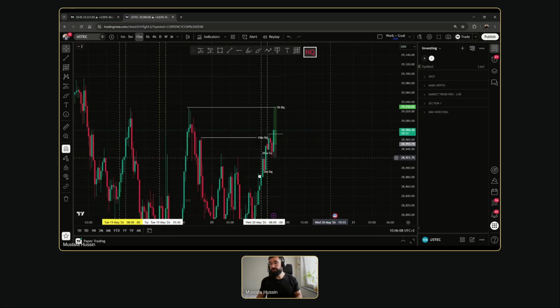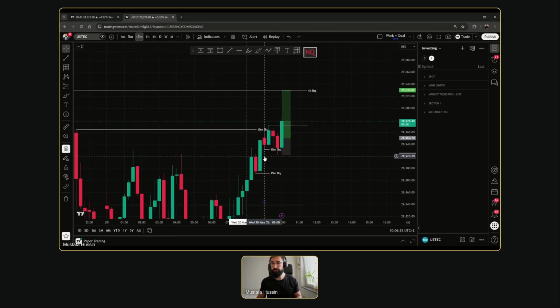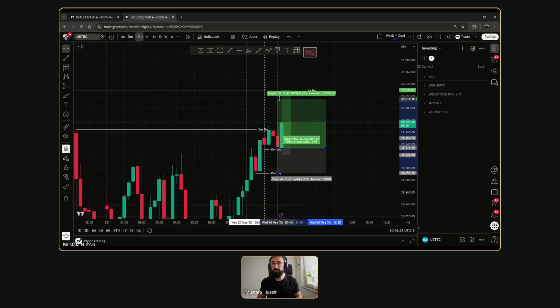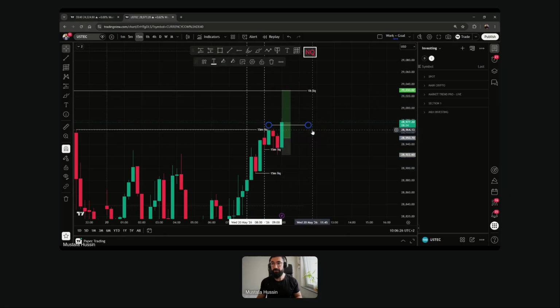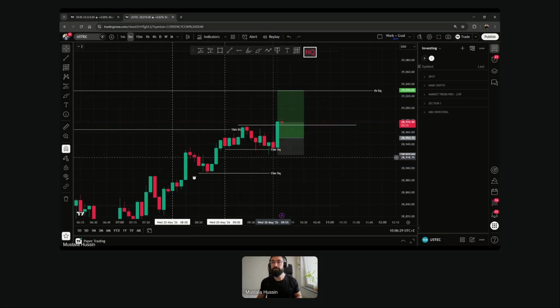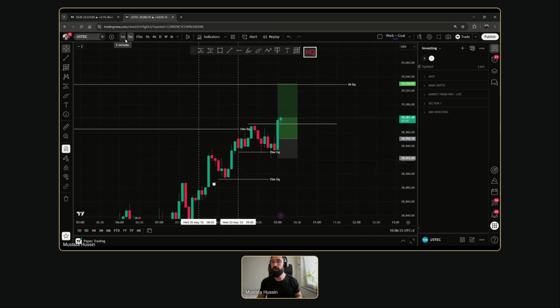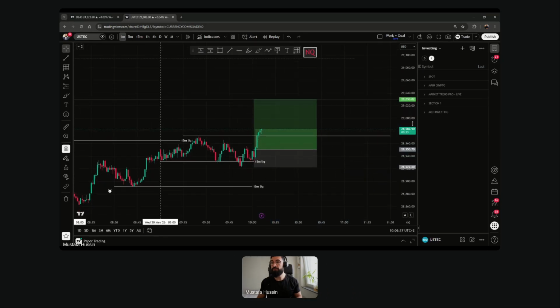If you look at this move, by the way, this is a perfect school run move also, because it touched the fair value gap at this area. This is where usually people enter the school run also, putting their stop loss maybe underneath here and then maybe taking the first take profit back right there. So this might take a while or just hit the take profit area.